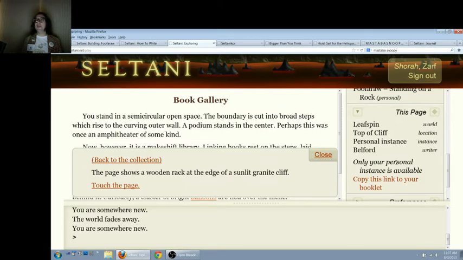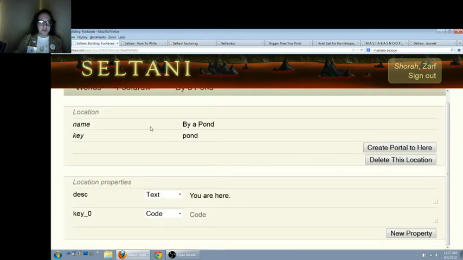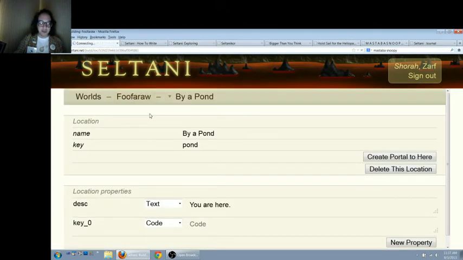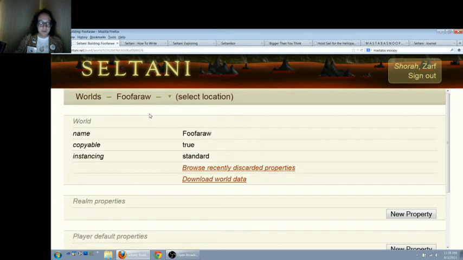Solo locations may be non-real time, and I could have a thing like you're zooming through the air, or I could have a link in a solo world that says take a nap, and it's like you take a nap and have a roll like saying 8 hour sleep. This wouldn't make sense in a shared world. So this is one of the instancing options. If you go back to the world screen, there's this line where I could change this to say solo and swap the world model around.